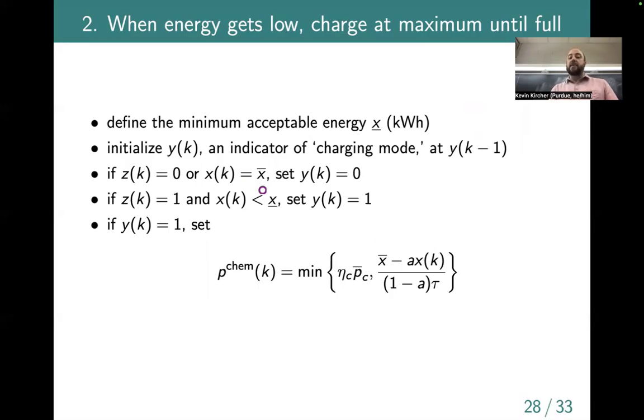So right, there is logic in here that basically reinitializes this Y depending on the conditions. And so you should implement the logic that's kind of in these 2 bullet points. So here the variable Z, you may remember, is an indicator of whether the car is plugged in or not. So this first line says if the car is not plugged in, or if you have filled up the battery and reached the max capacity, then turn off charging mode. And the next bullet point says, if you are plugged in and if you are below the minimum threshold, then turn on charging mode.